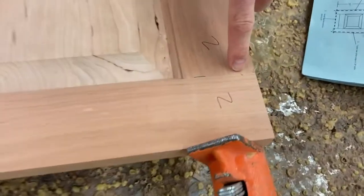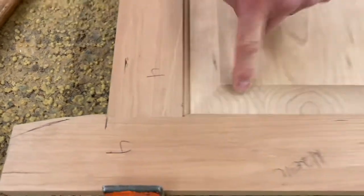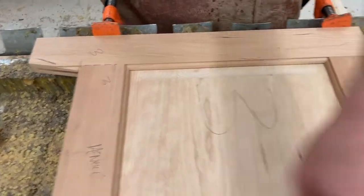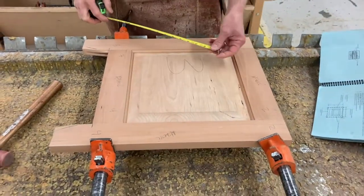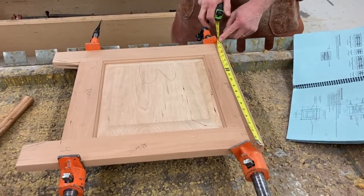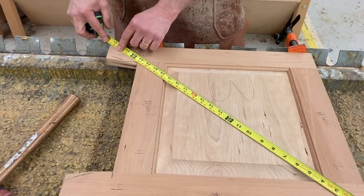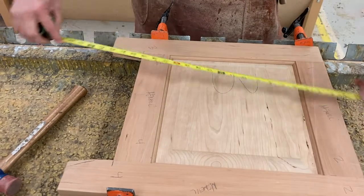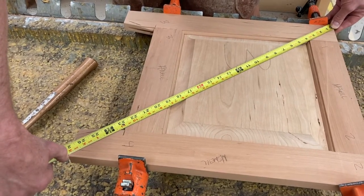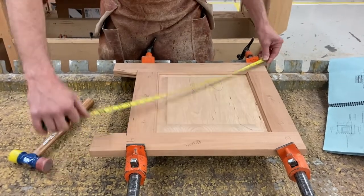That looks great — I've got no gaps, nice and tight. If yours has gaps, usually that means something is wrong and you've got to figure out what it is. Could be that your panel's too long, could be that your joinery is bad, could be that you have a crumb in there that's not allowing it to come together. Make sure all four corners are nice and good. I also want to check it for square. To do that, I measure here: 18 and an eighth — that should match up here, 18 and an eighth. Length: 20 and a fourth, 20 and a fourth. And now the diagonals are the kicker: 28 and one eighth versus 27 and just over one eighth. Our tolerance here is one sixteenth of an inch. If it's more than a sixteenth, we need to adjust. In this case it's about a thirty-second out, which is fine.